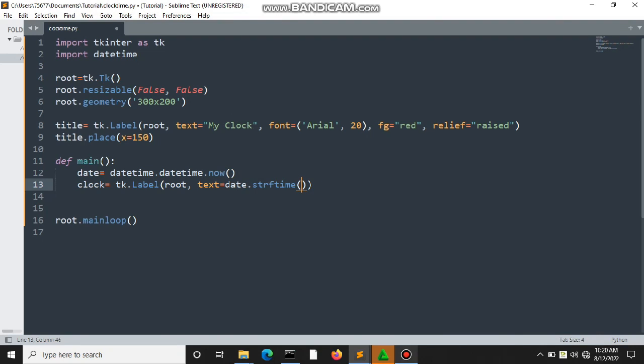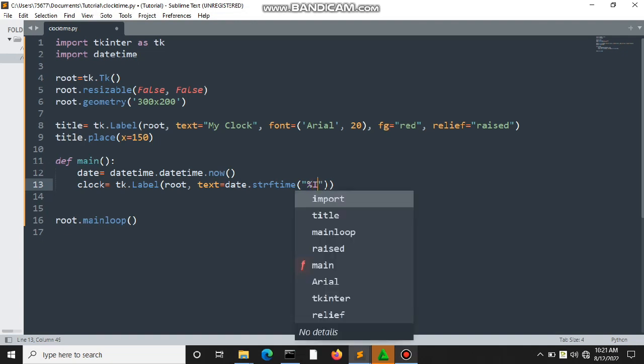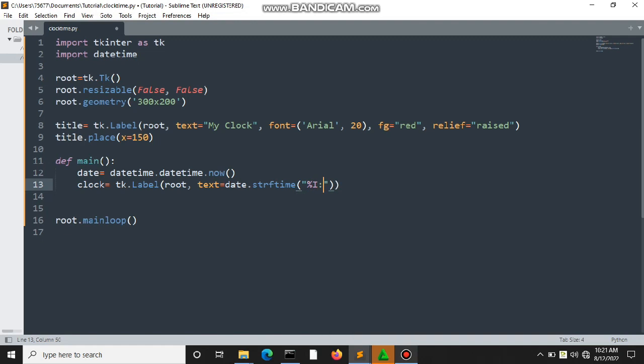Let's see, I'm displaying the hour first, which is the I, which is 12 hours. Also the M for minutes, and the S stands for seconds.